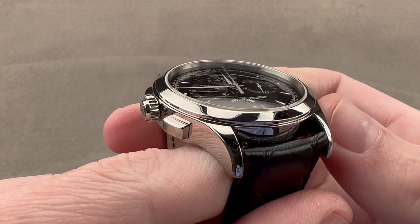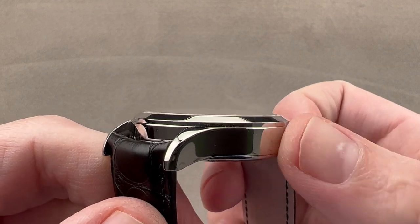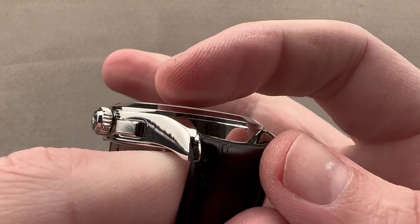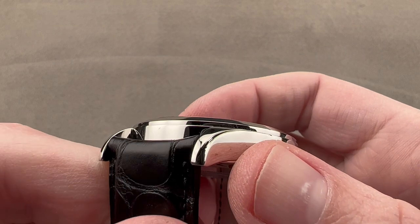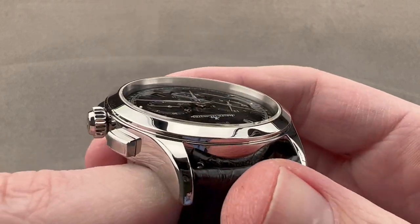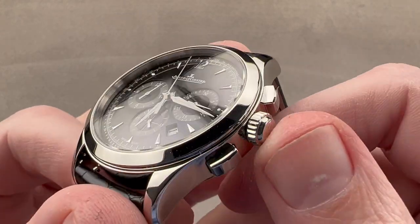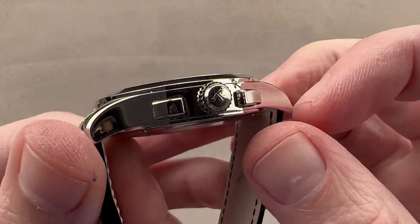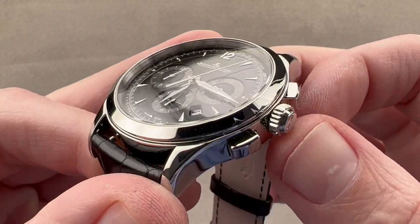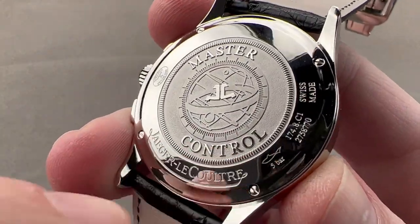The watch is simple in shape, but handsome. The lugs are rather narrow when viewed end-on — you can see the case flank is fairly sheer. Everything's of high polish. The lugs have a very subtle bevel that expands from the mid-case down to the lug tip. The bezel has stepped in somewhat, and it has a short vertical lip and then a conical profile to make the watch appear a little bit thinner than it is. We have a JL logo on the crown — it is a push-down crown. We have rectangular and slightly rounded-off chronograph pushers, and the watch does have 50 meters of water resistance. In spite of being a dress watch, it has an impressive 5 bar.